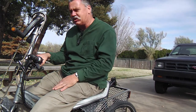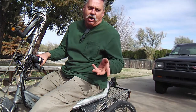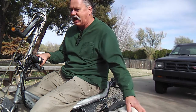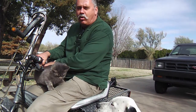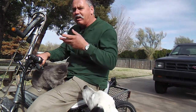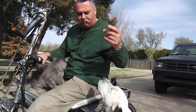And plus the redundancy, I can have twice as much range with two batteries rolling around here, regardless of whether I'm using the two motors or one at a time. I get twice as much range, and theoretically it's more efficient. It's paradoxical and kind of counterintuitive, but when you have two electric motors going, you get better efficiency. So even with the added weight of another battery and another hub motor, it might actually take me farther, not just twice as far as one battery, but even beyond that.